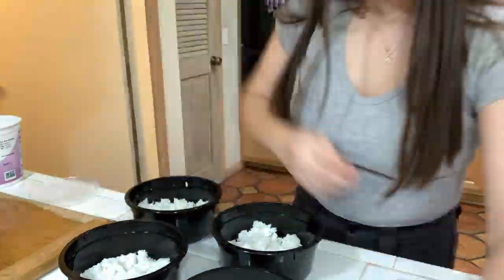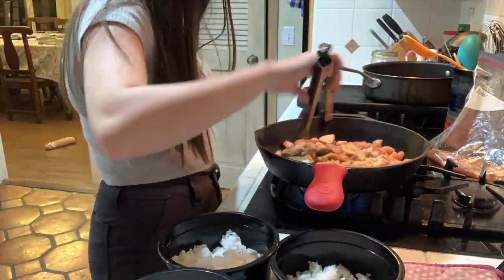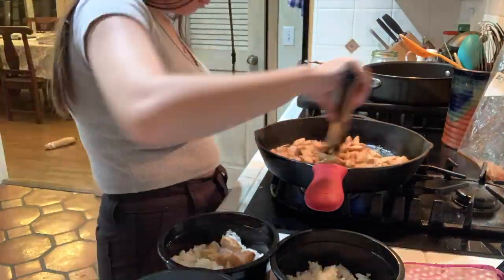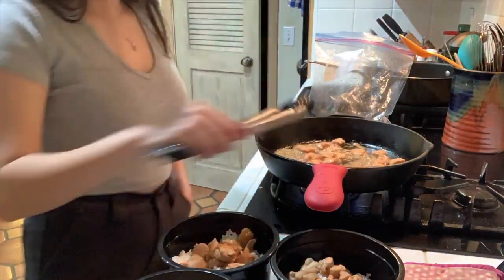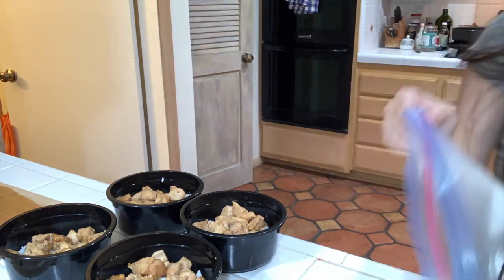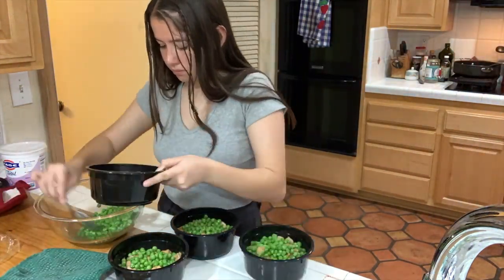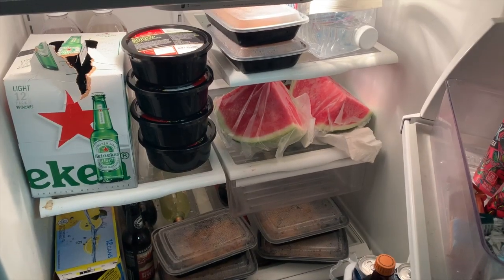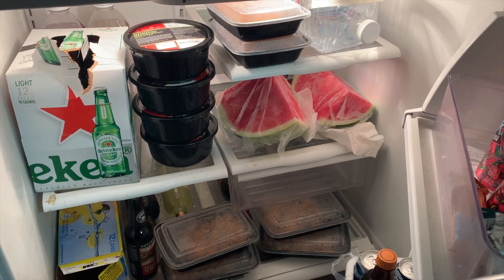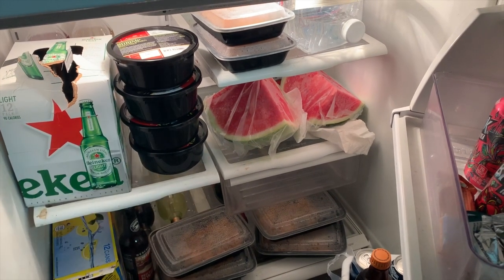The last method I used to make sure that my pre-made meals were made as sustainably as possible was to package them in reusable containers. Reusable containers promote zero waste and also reduce the harmful effects that plastics and other disposables have on the environment. Once the meals were done, I packaged them in the reusable containers and placed them in the fridge. You could also place them in the freezer depending on how long you want to store them. What I like about the pre-made meals is that you can portion them out to how much you want to have at a certain time, which makes sure that you don't waste any food. We've got all our prepared meals that will last us for probably a week and a half — all in microwavable-safe, reusable containers.